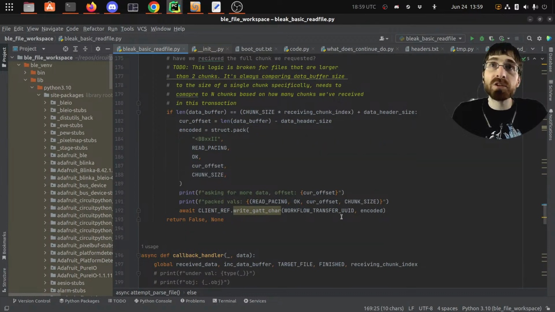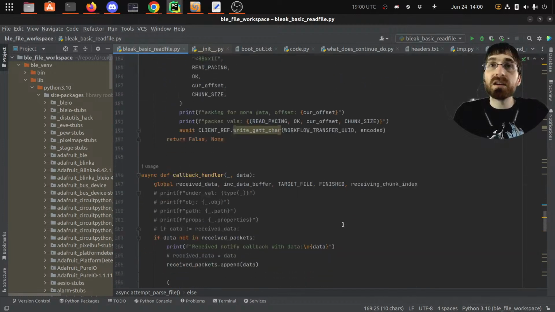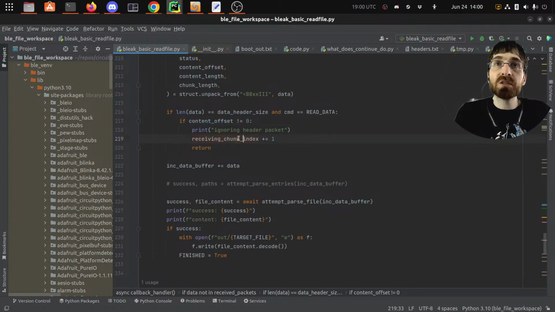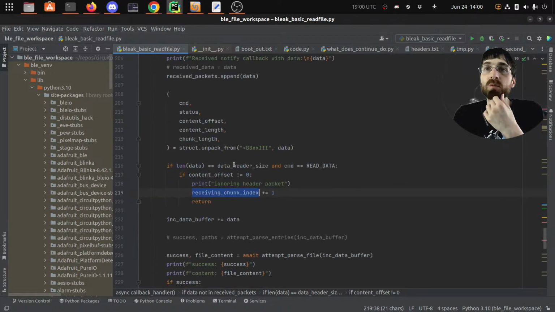What I ended up doing to fix it was really straightforward: just keep a counter here, the receiving chunk index. I made a new variable, receiving chunk index.